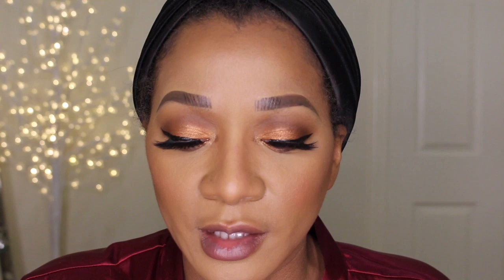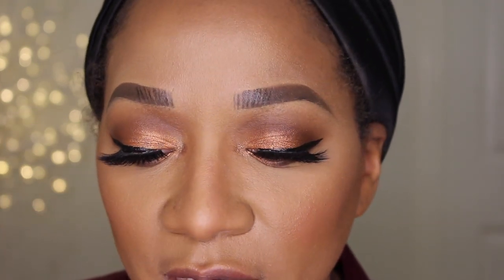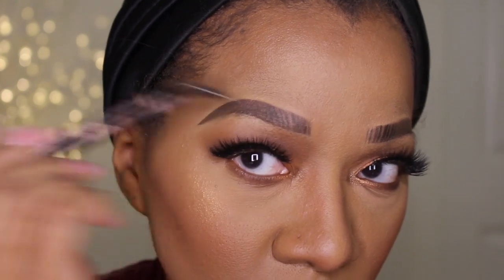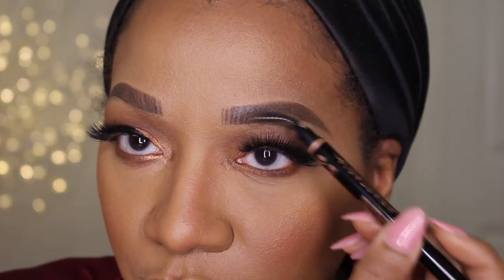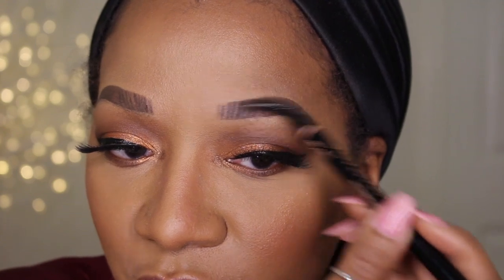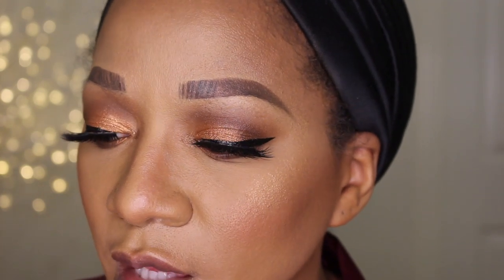Remember I told y'all how with my brows, I love to go in. I'm gonna zoom in so y'all can see what I'm talking about. So my brows look a little dark, right? I like to finish my whole face and let that liner dry, and then I like to go in with a spoolie and comb that out because I feel like that's a little harsh. And see, now you can kind of see the lines that I made, and I'll do the other side so y'all can see. I like to see how that makes a difference, right? I like to do that because I feel like if I don't, it just doesn't have a very natural look to it.